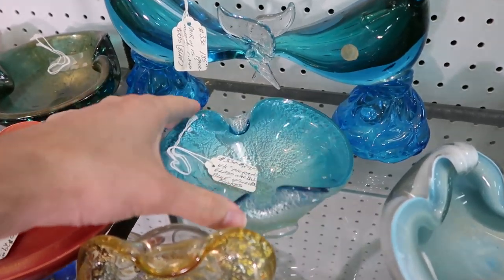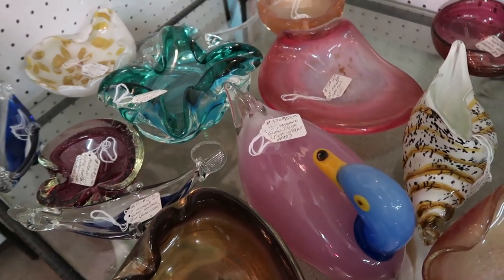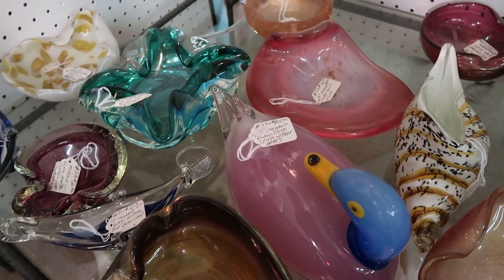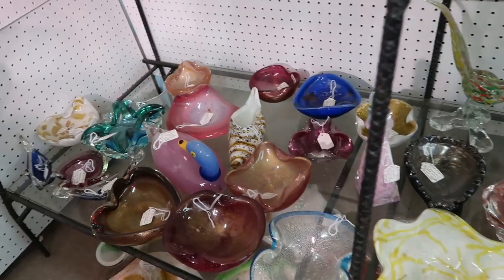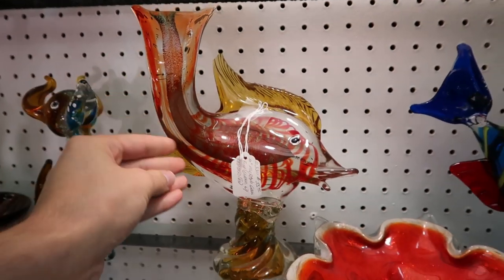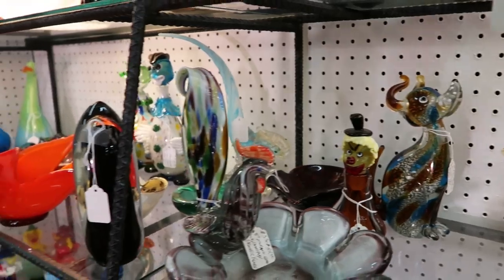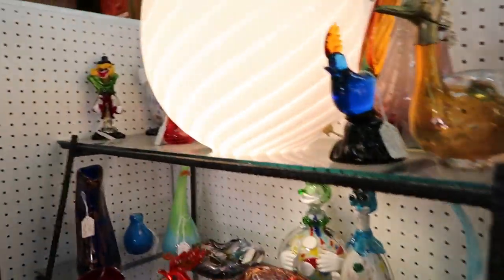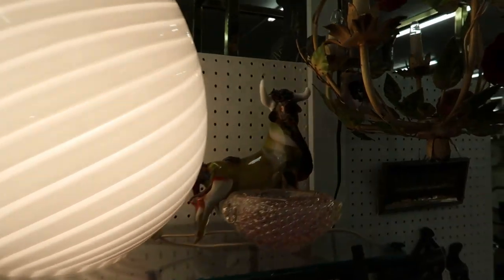This one is also $30, that blue one. There's a duck — they've got $155 on the duck. I'm surprised by the price differences on these things. Maybe because it's a strange figure. And the fish — they've got $55 on this fish, that's really pretty. And the dog, now that's cute — $65. A pair of larger pieces is $975. Wow, holy moly. And this bull — that's a cool bull — $75.